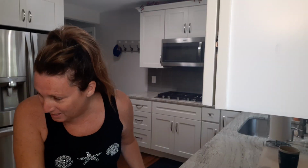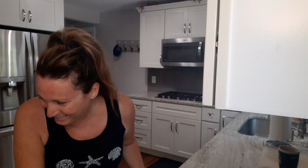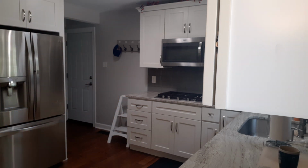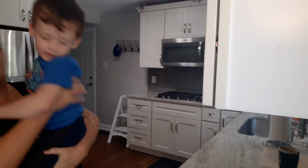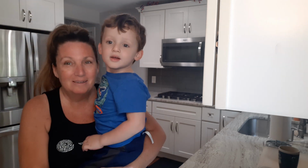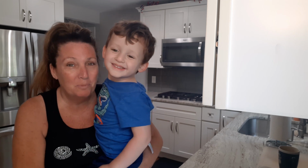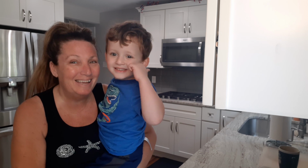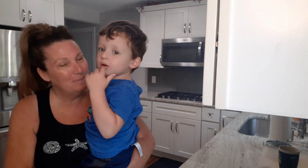Making biscuits, you see them? Do they smell good? Yeah, look. Come here. Okay. See, look right there. So as per usual, people show up early. Grandma isn't ready, but babies are ready.